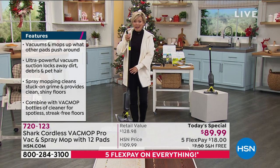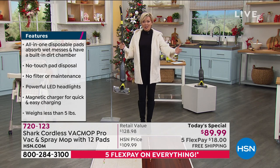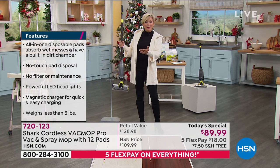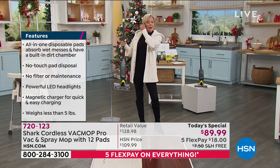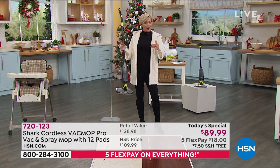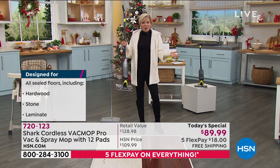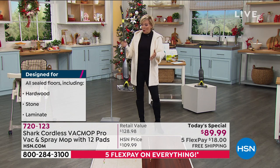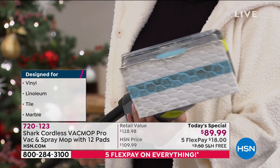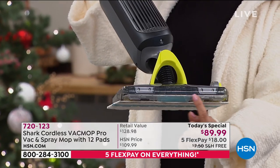Over 6,000 of these are gone already today. This is the time of year we're going to be using it more than ever because fall is here — leaves are falling, dirt gets tracked in. Hopefully family and friends can spend some time in our homes this holiday season. The hard floor surfaces really take the toll. I have a lot of hard floor — slate and hardwood — and it is the hardest thing to keep those things clean. But when you see that pad underneath, you're like, whoa. This one I haven't even put to work yet — I just wanted to give you a quick look.